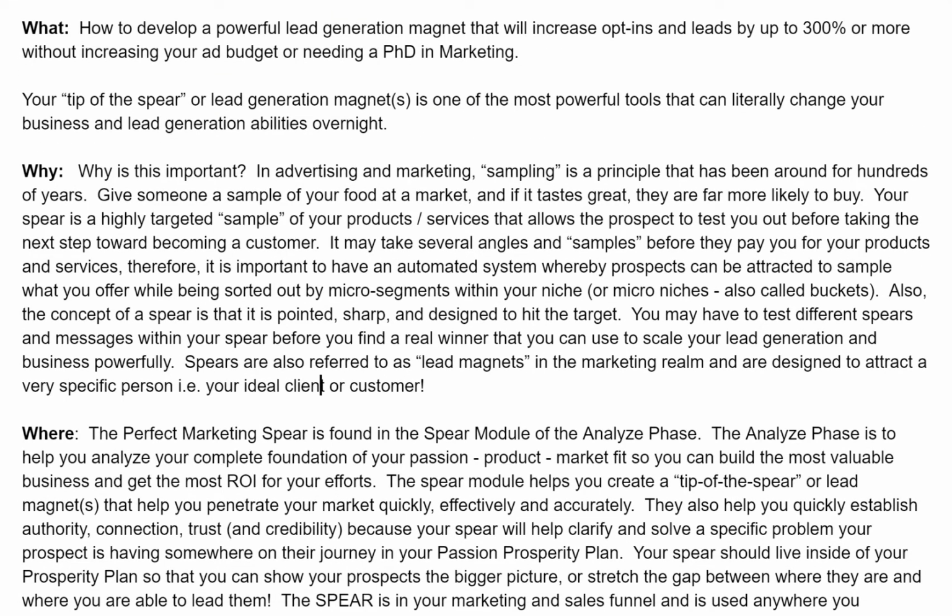What is it? This framework will help you develop a powerful lead generation magnet that will increase opt-ins and leads by up to 300% or more without increasing your ad budget or needing any kind of advanced degree in marketing. Your tip of the spear or lead generation magnet is one of the most powerful tools that can basically change your business and lead generation abilities overnight. It can take a website from bland to outstanding and engaging. It can take an ad funnel from ineffective to highly converting.